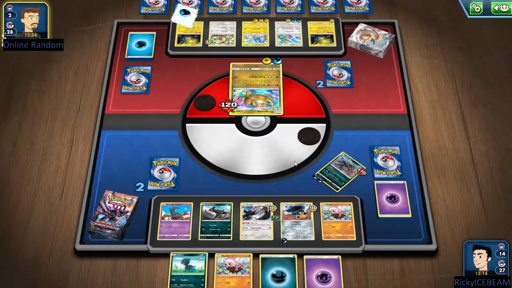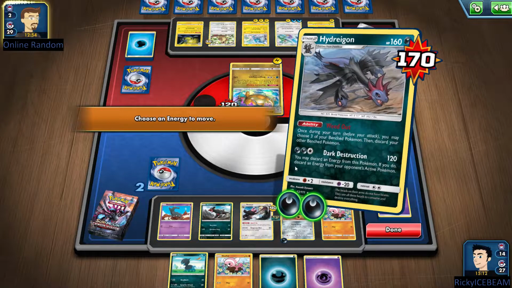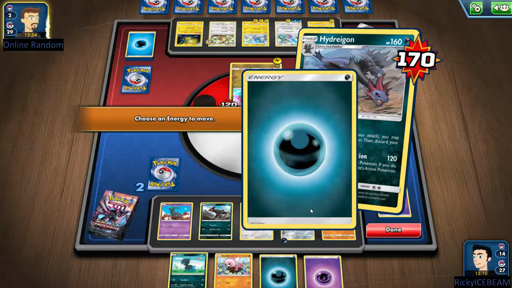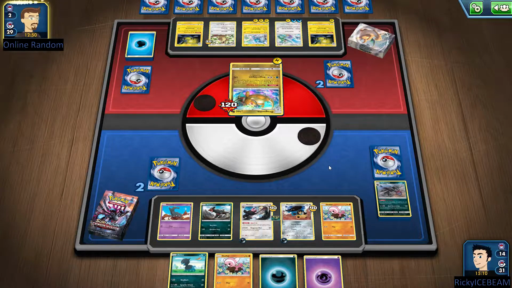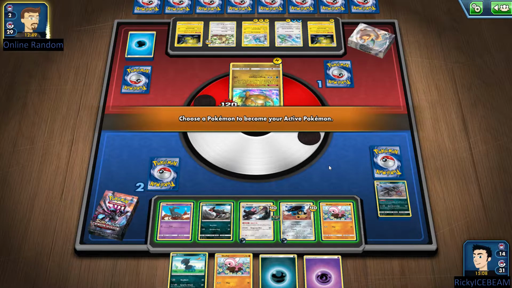Yeah, so I think this is game over. Because I'm going to move this energy card onto Beware, and then I can't do 40 damage. Even if I use Salazzle and poison him, it's going to do 20 to him. He's going to knock me out and the game's over.